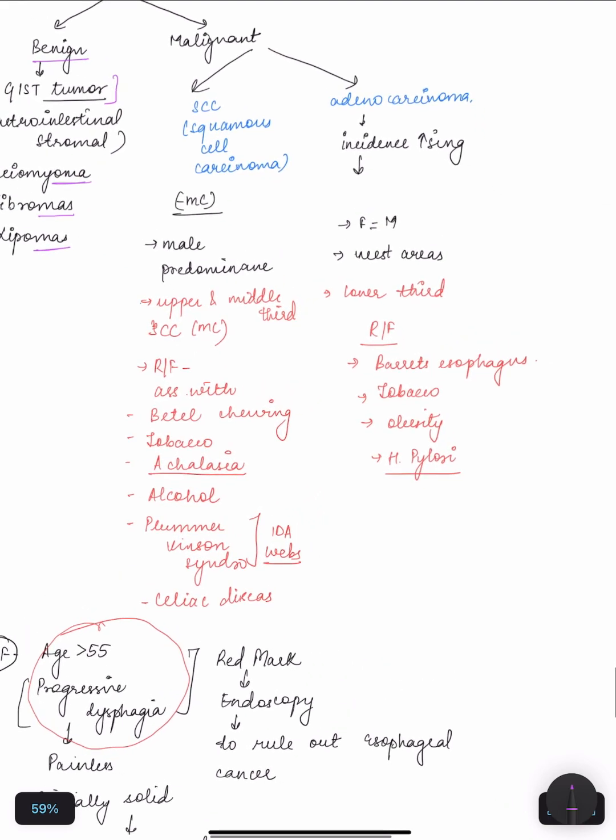In the malignant tumor, we are going to study about the squamous cell carcinoma and adenocarcinoma. And in the recent history, incidence of adenocarcinoma is increasing rapidly. But the most common tumor is squamous cell carcinoma. So we are going to study about the differentiation of squamous cell carcinoma and adenocarcinoma.